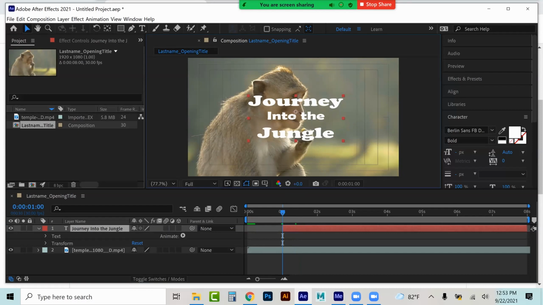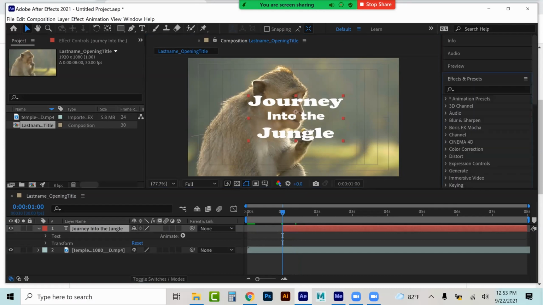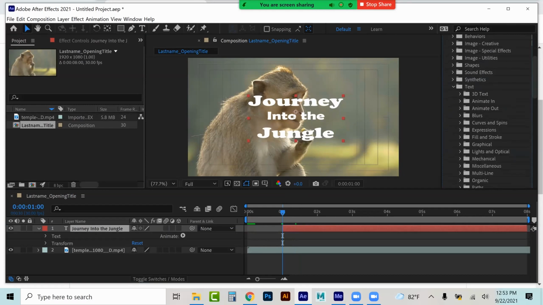And these are over here in the effects presets. You see animation presets, text, and you see there's a whole bunch of folders here that automatically animate in, animate out, blur. So let's just go to animate in.